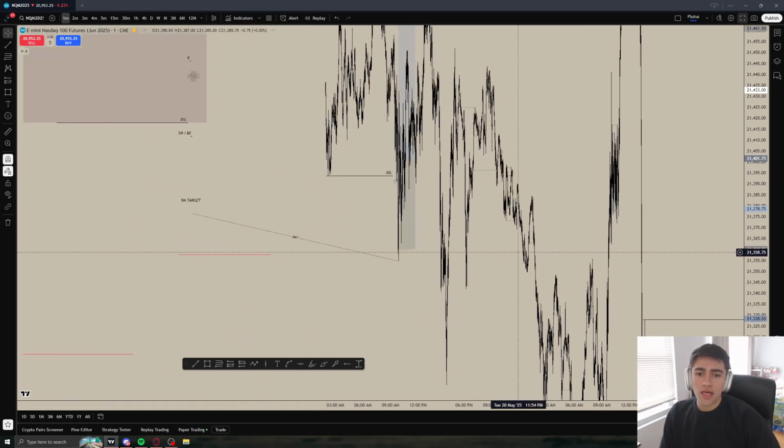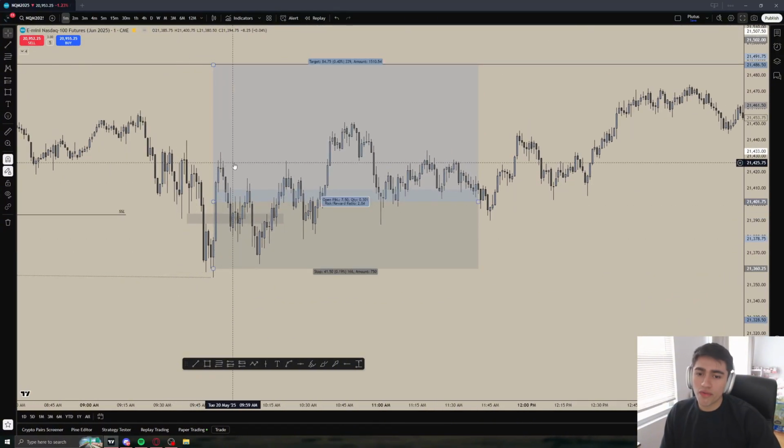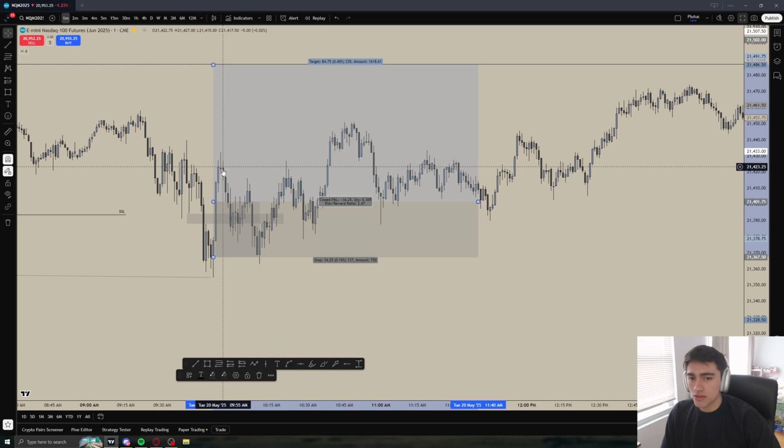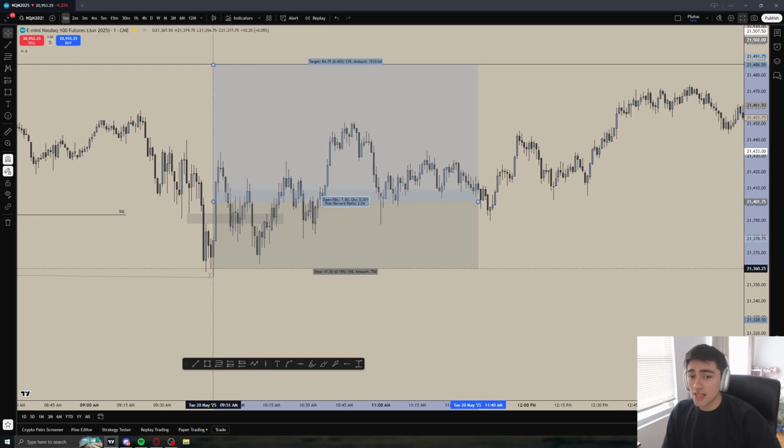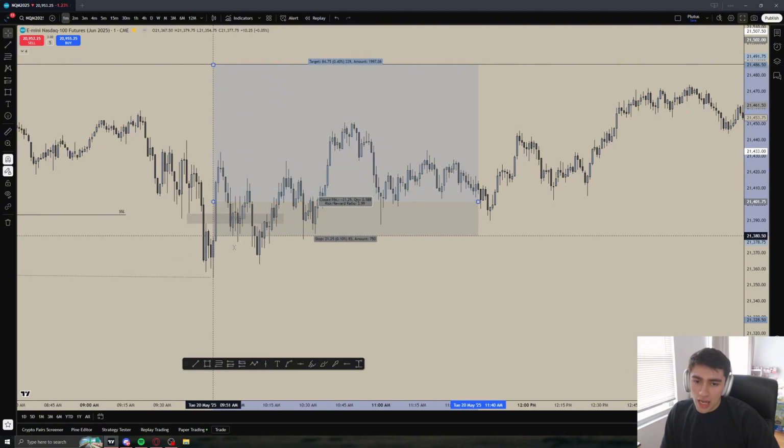Okay, now if we go back to this, again, we were so overextended. I didn't feel the need for price to really go all the way down here. My stop loss essentially was at this low right here. So I shouldn't have gotten stopped, but then I saw 10 a.m. open here, lower, swept this low, and I saw a close above these highs. So I was like, all right, I'm pretty confident here for me to move my stop because we just created a bullish order block after this mitigation. So if we're bullish, I don't want to see this go lower. And I moved my stop here.